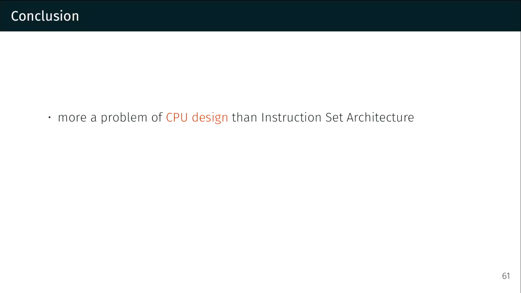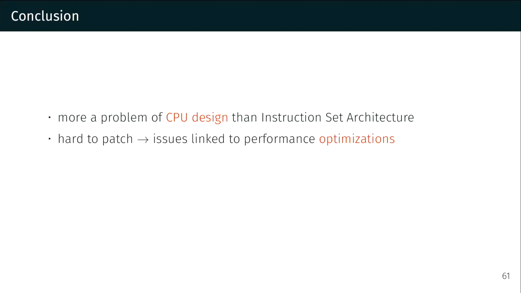Have you seen it's actually more a problem of CPU design than really the instruction set architecture? The thing is that all these issues are really hard to patch. They are all linked to performance optimizations, and we are not getting rid of performance optimization. That's basically a trade-off between performance and security, and performance seems to always win.